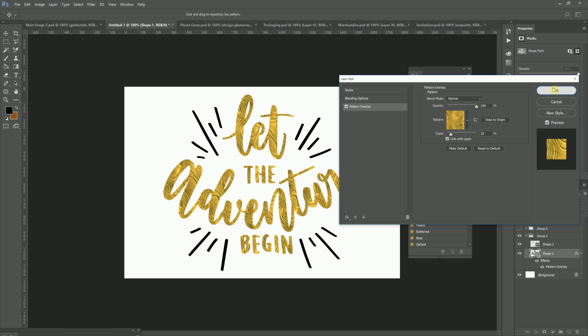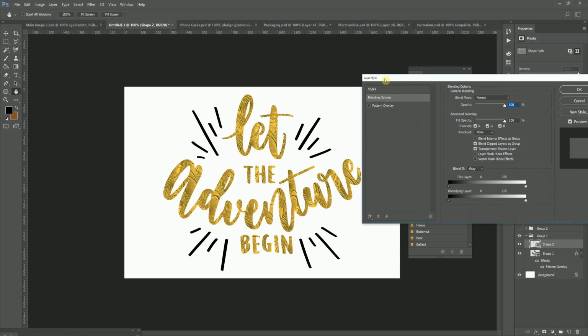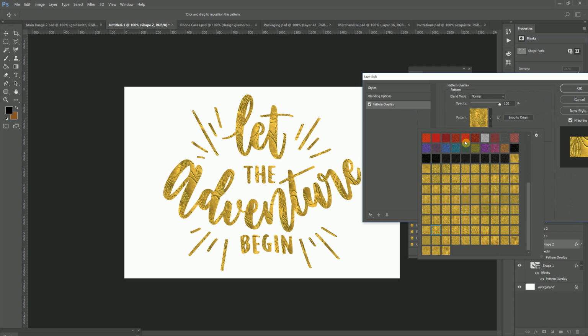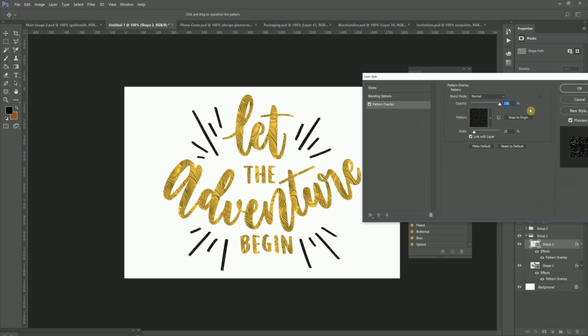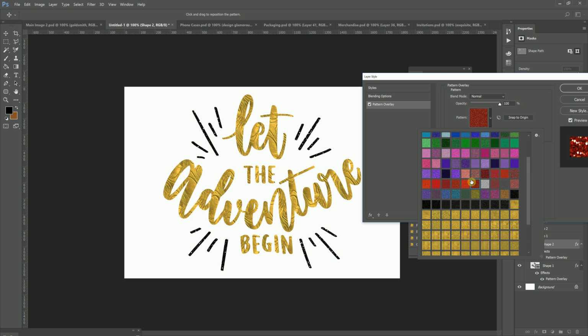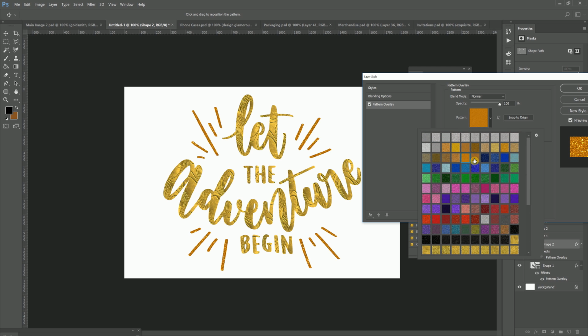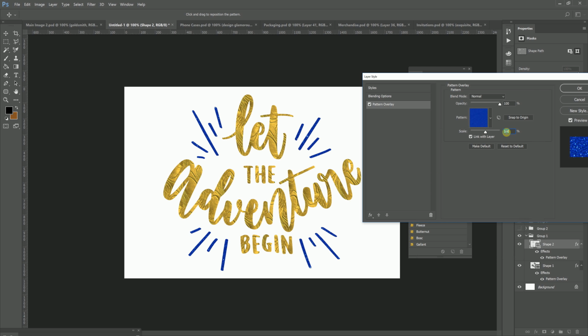Another thing that's in here is we also have the glitter patterns, and that's an added extra bonus because I sell those as well as their own product, so I just threw those in here as an extra bonus for anybody. But as you can see, you can just mix and match. You can do all sorts of cool stuff. There's a lot of neat glitter effects in here that you can use. You just have fun with it. That's what I always say.